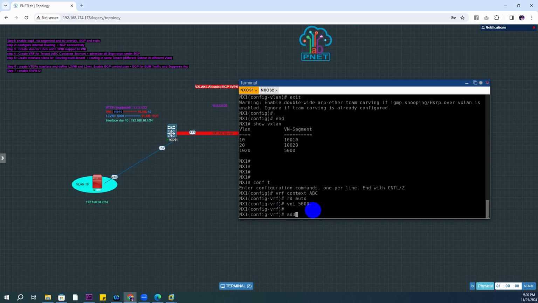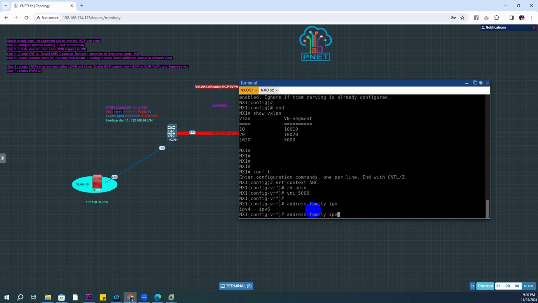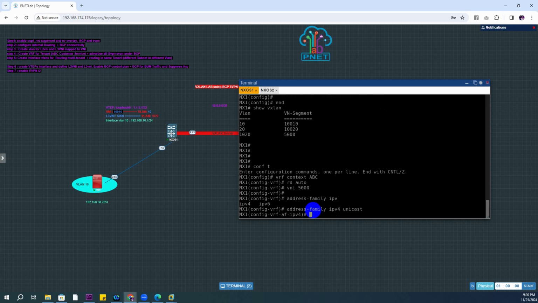Then we do address family IPv4 unicast. We need to send the route targets to import and export the routes from the other Nexus. If you want to use import and export, you can use both, meaning import the routes and export the routes.